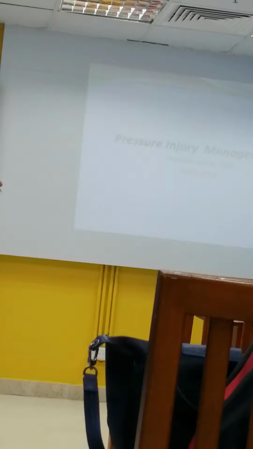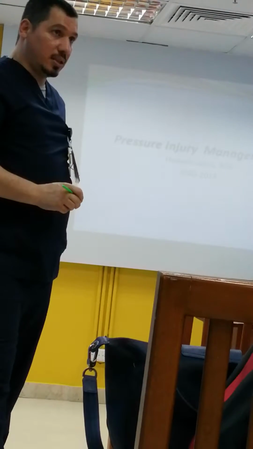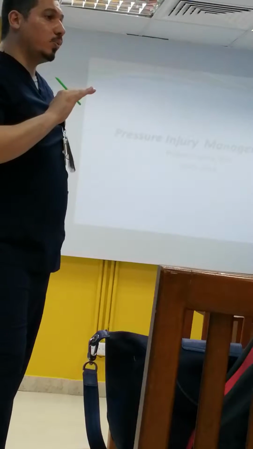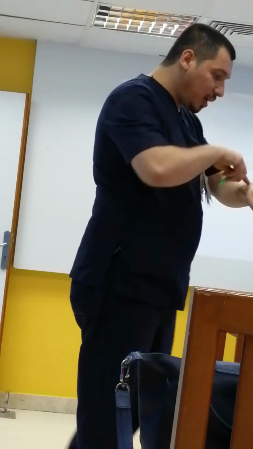What are the stages of pressure injury? What do you mean by stage 1? In the skin, redness. Any redness? No. How can you differentiate the redness that is pressure injury stage 1 from other redness? You cannot just by looking. Then if you have redness here, what do you have to do?